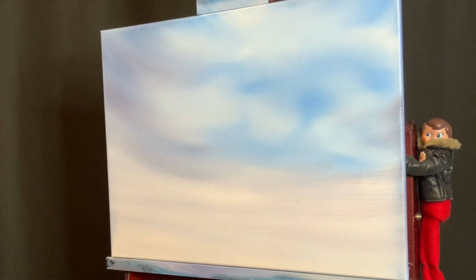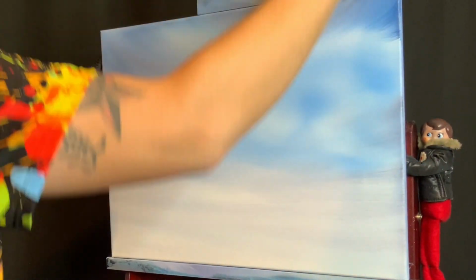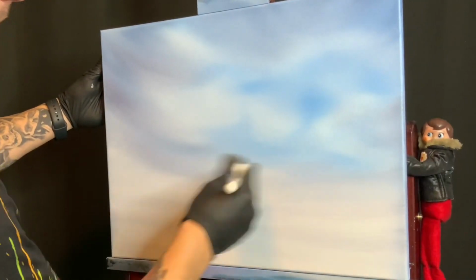Now we're gonna make that a little bit darker. And take a little bit more of our blue and black and come from this corner as well, because I want it to be kind of dark up in my sky. Gotta have a dramatic sky. I love these drama-filled skies, right? Don't know what's happening. Very cool.